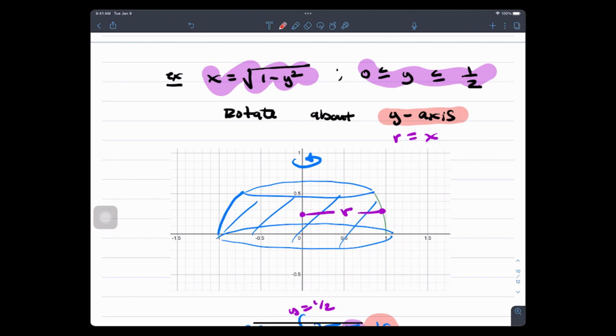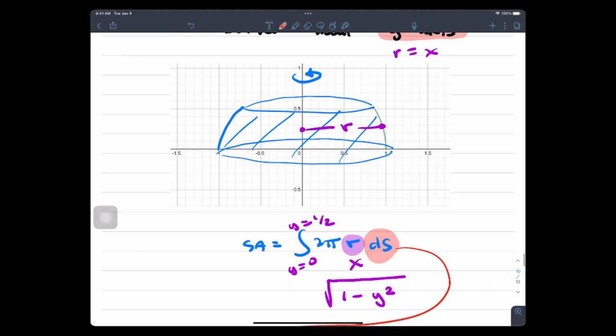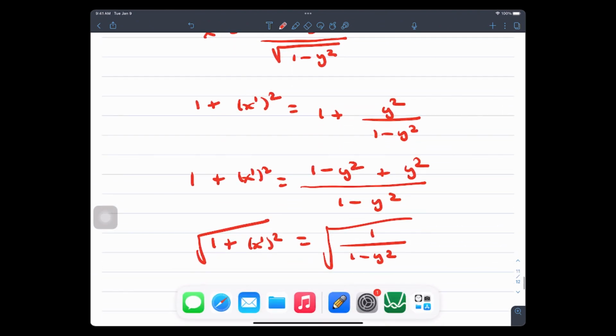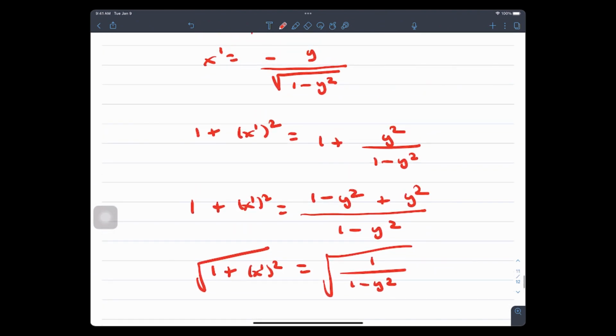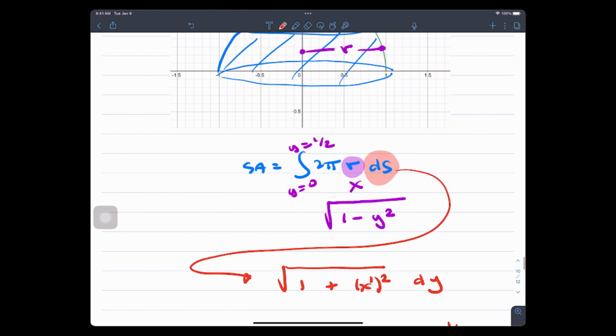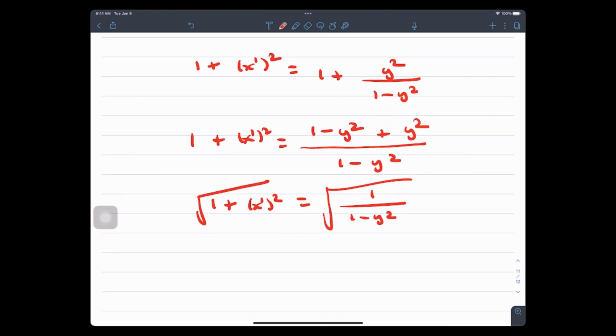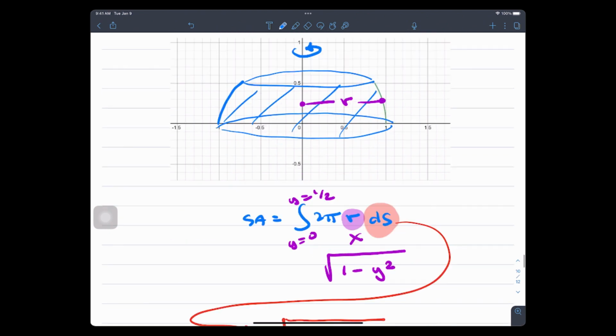No, it's okay. We're good. 0 to 1/2 is fine. Yeah, okay. So now you say, okay, that's my radical. Now take a look at what this is going to give you, right? So let's write down the surface area here. What is that going to give us? We're going to integrate from what? 0 to 1/2, right?